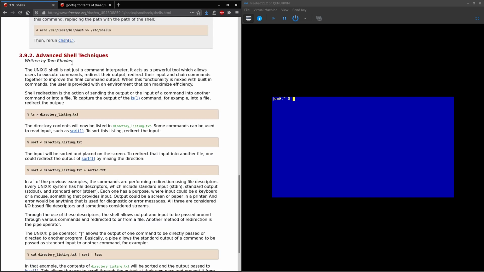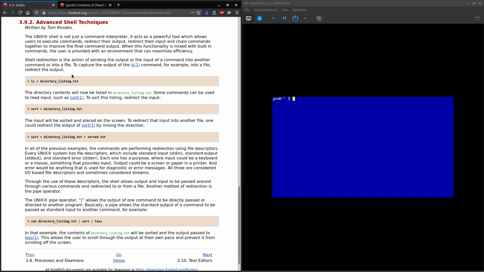Here are some advanced shell techniques. Oh, it calls this advanced. There are notes about file redirection, more file redirection, file redirection both ways, and you can also redirect standard error. And then there's something called piping between programs. File redirection allows you to change the input or output, like standard files, for a process, and piping allows you to make the output of one program the input of another. So it's good for chaining commands, which is very common.